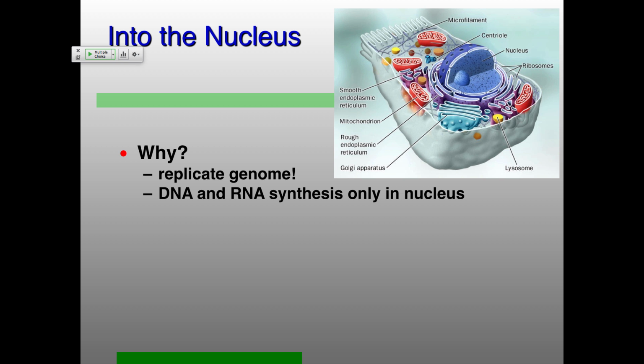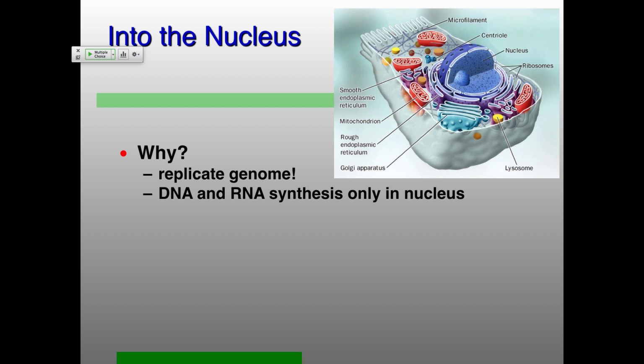So as I mentioned, there are a number of virions that have released their genome inside the cell, but that's not where it's going to replicate. And so why do you need to get to the nucleus? As Diana pointed out, that's where you have replication going on. So if you've got a DNA virus, it makes perfect sense that that DNA genome has to get to the nucleus. If it's a retrovirus, you have a DNA intermediate, that's got to get to the nucleus.